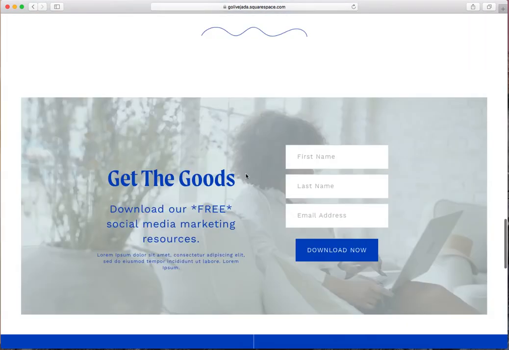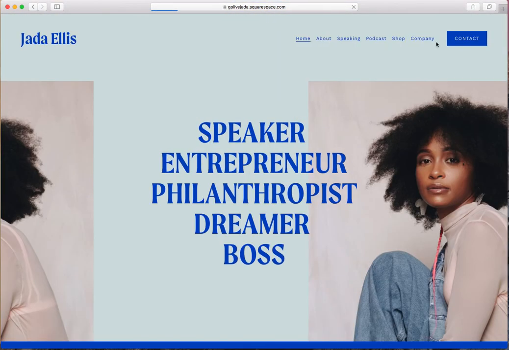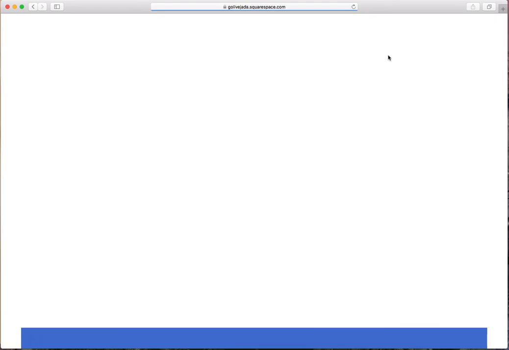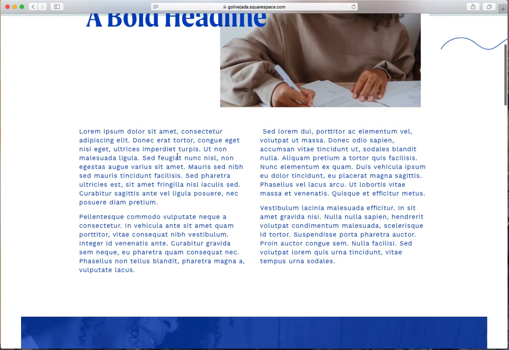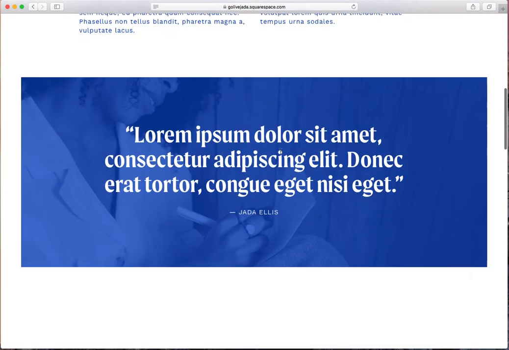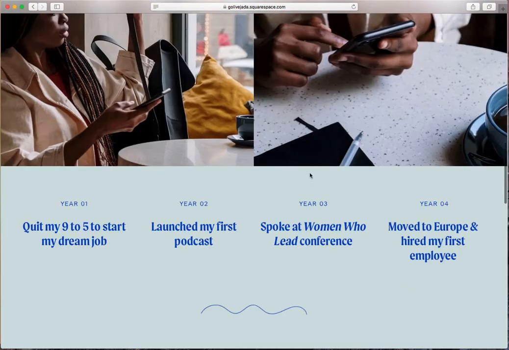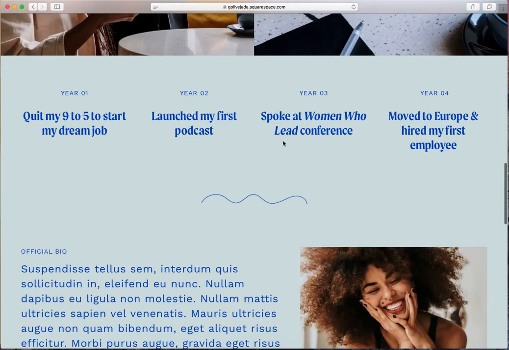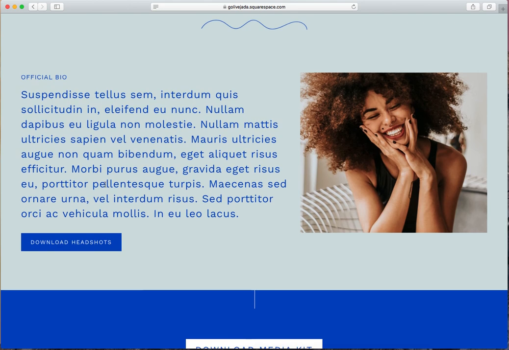If we scroll back up to the top, we're going to click through each page. So the next page that we're going to go to is the About page. And as that loads in, you can see some of the animations we've added so that those images load in from the bottom. And here we had imagined a bold headline, some copywriting telling about your story, a quote that you've said, just some nice brand imagery to give a better look and feel about who you are, maybe a timeline showcasing your growth, and an official bio and a download headshots button, which you could send off if you're being featured as a speaker or on a podcast. It's a really useful area of the website.